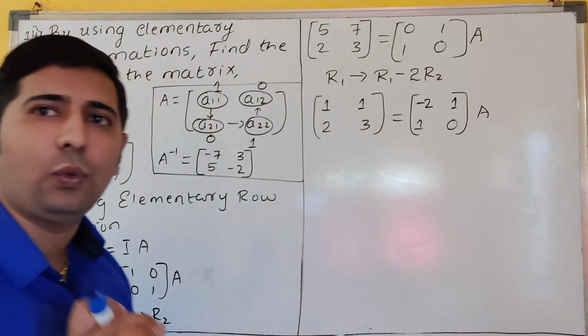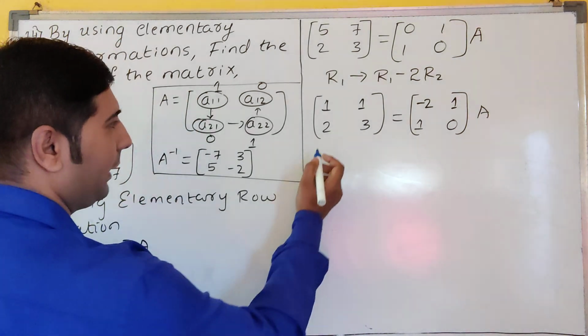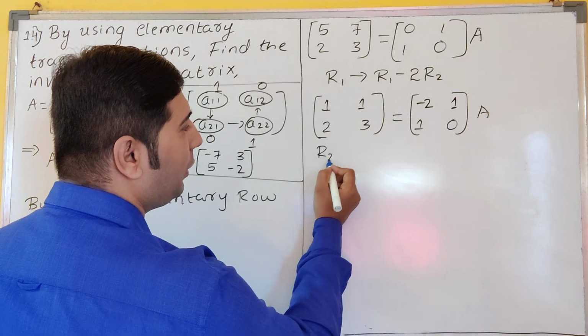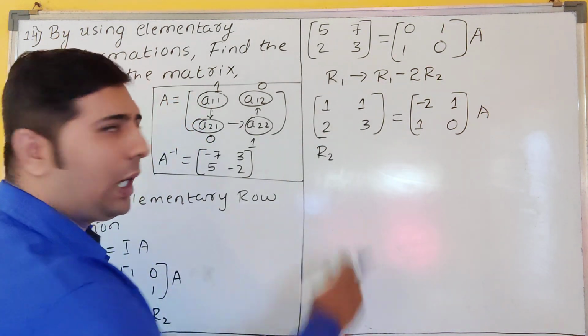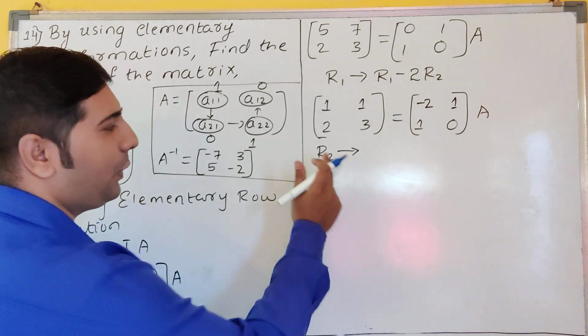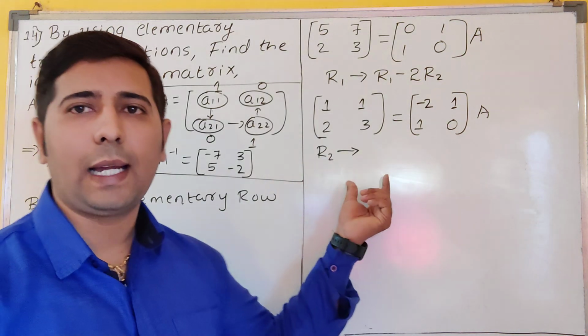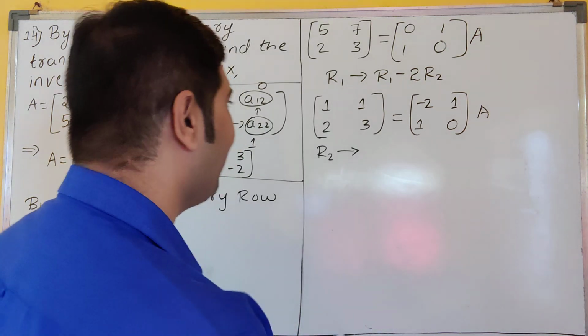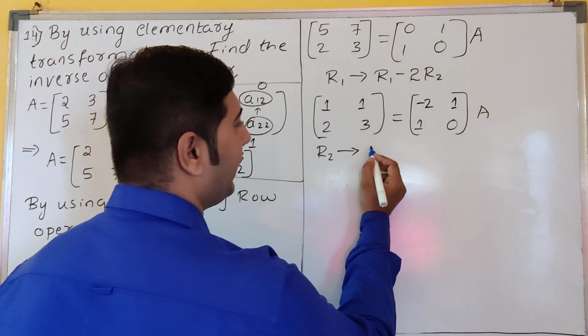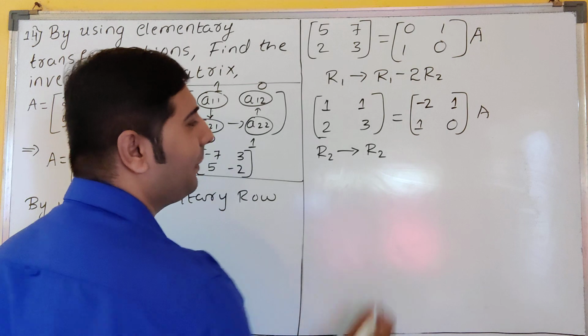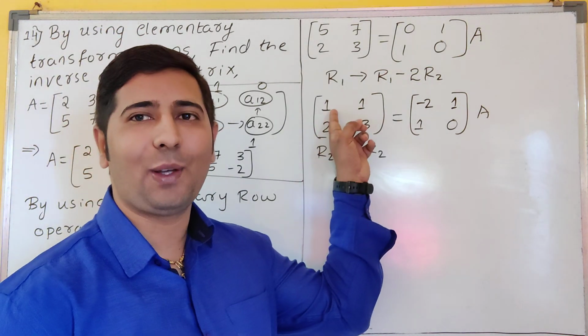R2 it is. R2, how can you make it as 0, you see. You are going to change R2 now. 2 is there in R2, or not? So you are changing R2. See, before R2 you have to write the arrow mark. So that says R2 you are going to change. R2 written. So now see, R2 is how much? 2. R1 is how much?